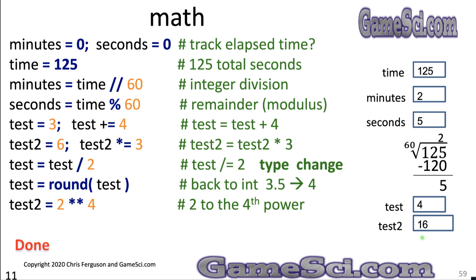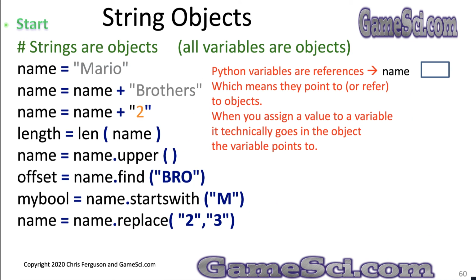If somehow you accidentally changed a variable from an integer to a string and then did arithmetic on it, your Python program would blow up and terminate. So you have to be aware of the type before you use these arithmetic operators. Python operators work on numbers. They don't work on strings.